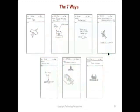The Japanese have a technique they call the 7 ways. Let's say that we're designing a new electronic cabinet and I need to affix some wires to the side of the cabinet. Well, the Japanese would have you come up with 7 ways, and they say don't write it down, do a sketch of it. It's more visual. And so I could tape it to the side of the cabinet. I could put some springs on and hold it down that way, or I could put some clay or some sort of super glue on it, or I could put a wire harness, a snap, do all sorts of different alternatives.